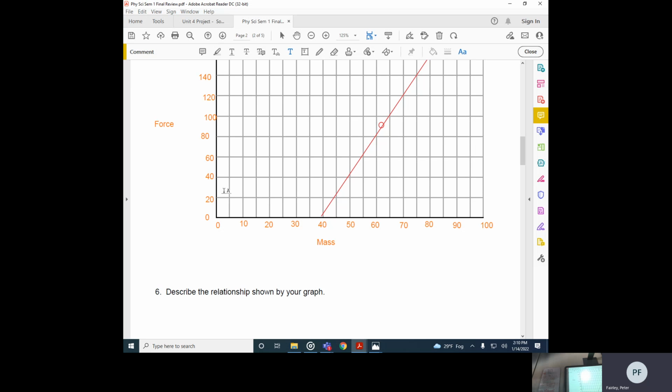I just continued a straight line. I didn't choose 40. I just connected the 2 dots in a straight line and extended it straight to wherever it hit that axis. Okay.